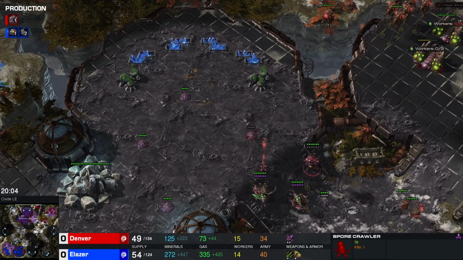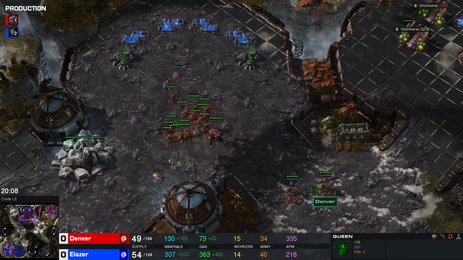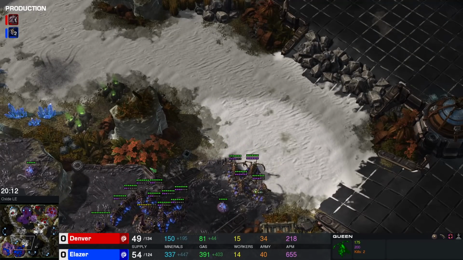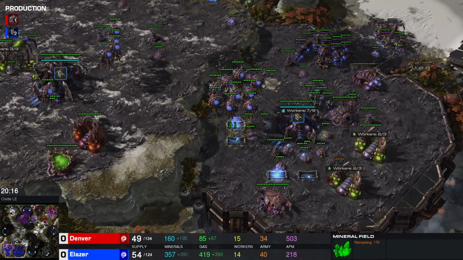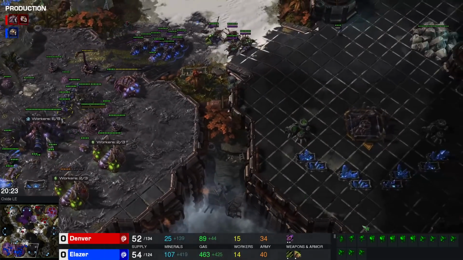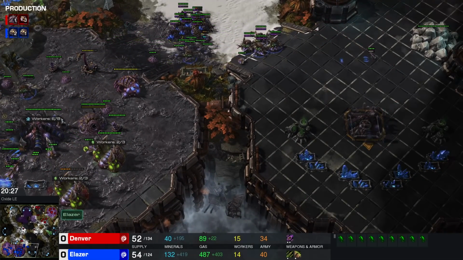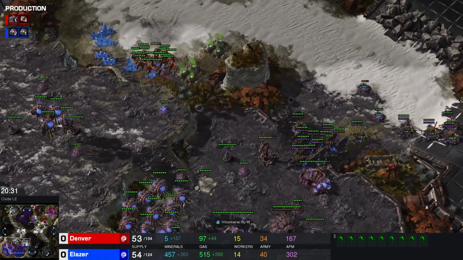Mutalisk. I think the actual army here for Denver is just better, or sorry, for Elazer is just better. The problem is that he needs to crawl towards an extra base, and his natural is mining out. He still has, what, 60, 95, about 500 minerals total to mine from. And he will need to get a hatchery at some point. He's gonna crawl forward. Actually, with this amount of infestors, he doesn't need to crawl anymore. He can just walk. And walking he is.